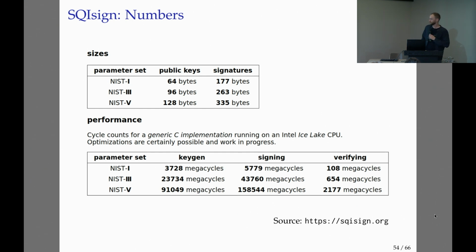What's less great, and this is a huge problem, I think, is that the performance is really bad. So megacycles, you can think of the word megacycle kind of like a second. Oh no, wait, that's gigacycles. Okay, I'm off by a factor of 1,000. It's about a millisecond per megacycle. So keygen and signing are really slow. This is a reference implementation though, so there's hope that you can make things faster, but it's never going to be as fast as many of the other constructions. Verification is relatively fast, but still infinitely slower than most of the other things we have.